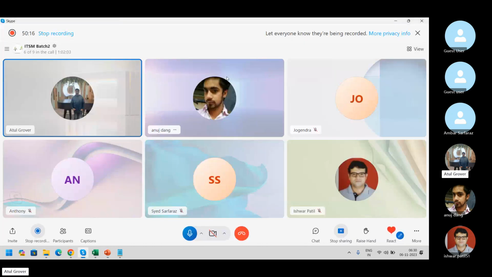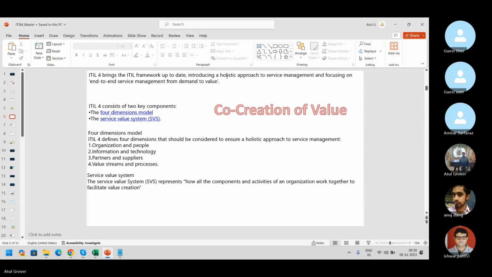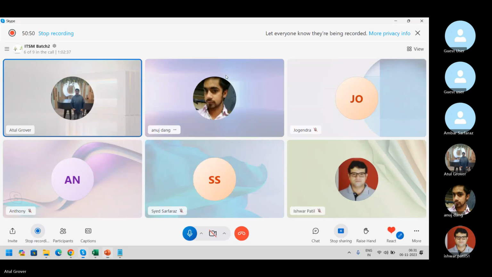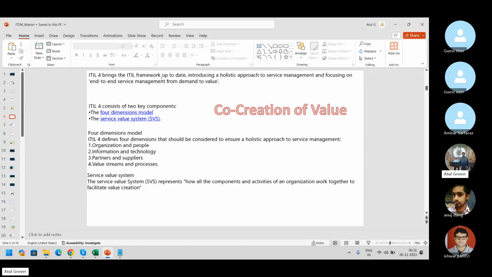This training is fit for everybody. Either you are a consultant, a developer, an architect, a business analyst, a business process consultant, or a tester, this training is fit for everybody to get the basic understanding of the ServiceNow ITSM module. What ITIL 4 says, holistic approach, means don't change the approach for everybody or anybody unless it is required for everybody. Now, if tomorrow Ishwar says, Atul, can you teach more in the direction of depth, whereas Khalda says, Atul, I'm okay with this much depth, I cannot change this approach, right? Because I know how to balance things. This is what ITIL 4 says.